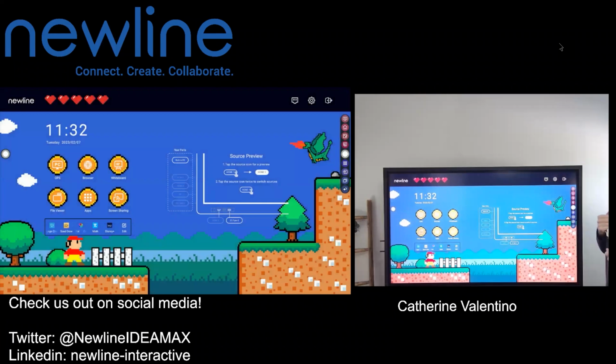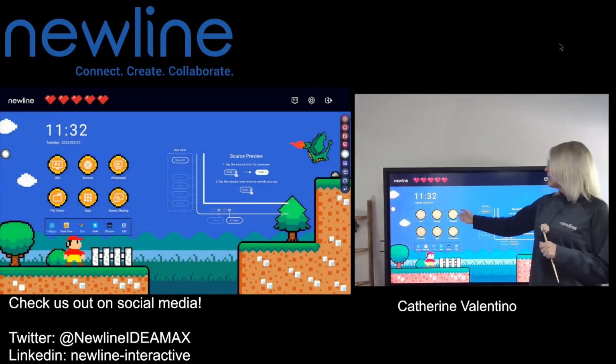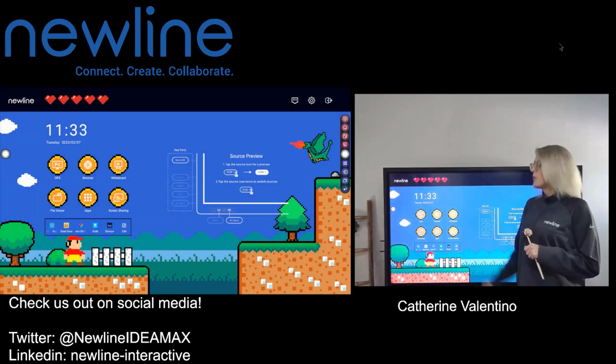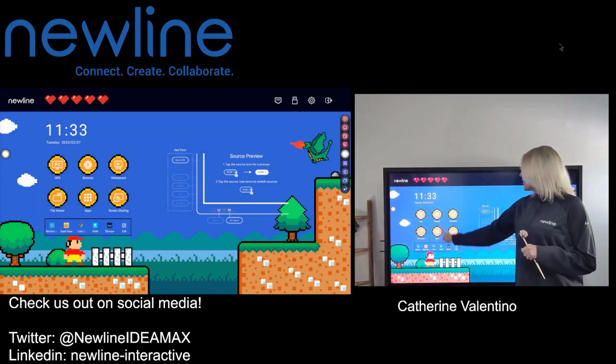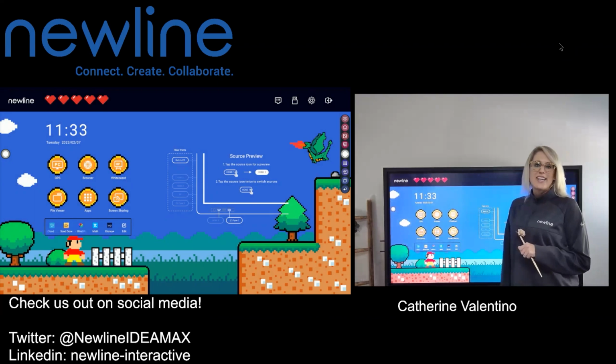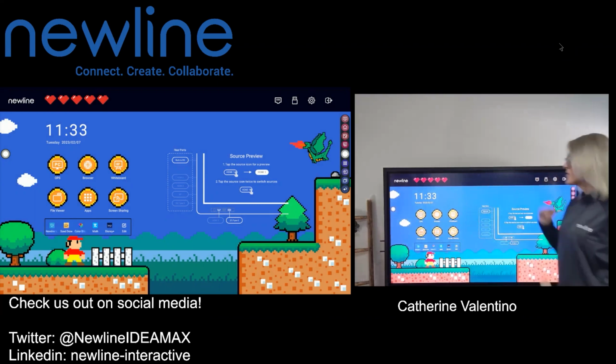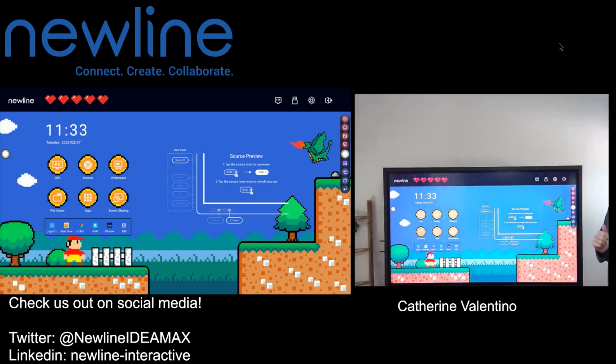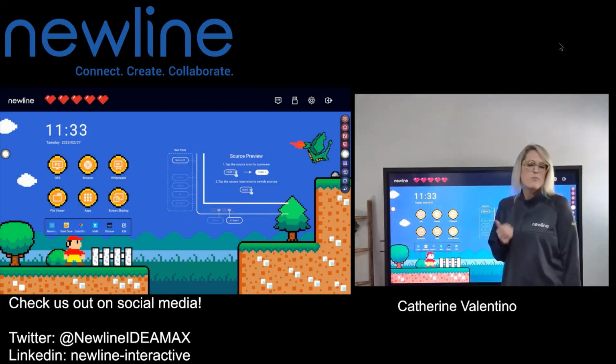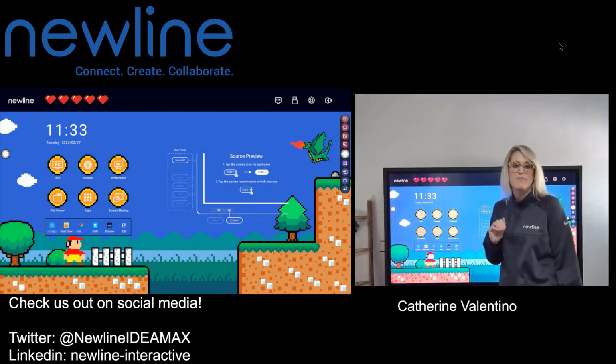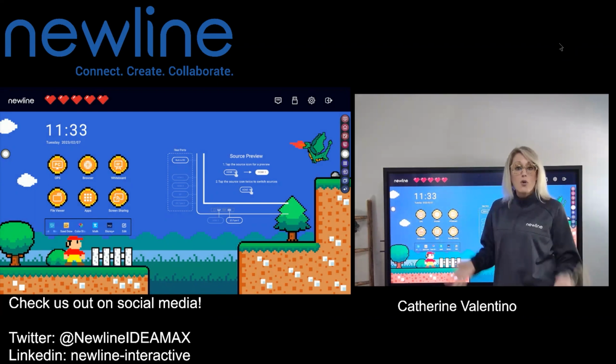Bring it into your Cami account if you're a Cami person, or on the home screen of the panel, upload it directly into your whiteboard. Again, probably one of the easiest ways, or you can use the browser or your Newline Engage Cloud app on the home screen of the panel and open it up in your Engage Cloud platform, which you can also do from your computer. So all of the options, I hope that was helpful and not overwhelming.